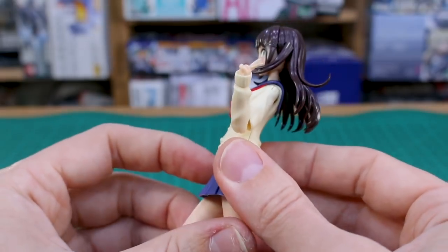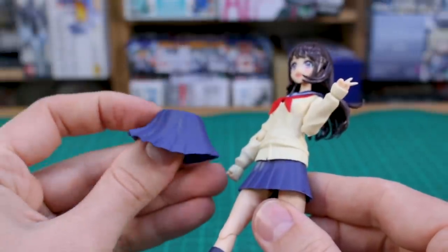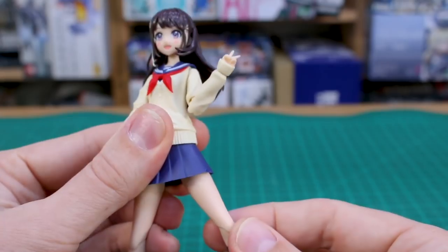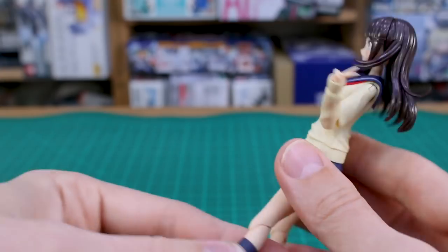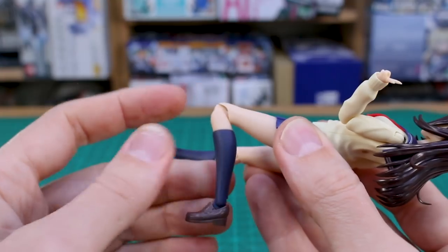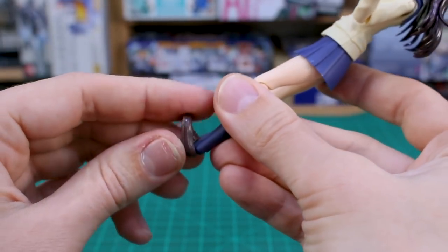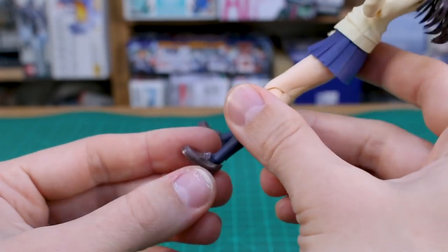The legs at the hips will move basically as far as the skirt will allow — the skirt being a solid piece means you can only move the legs within that space. With the skirt flying out a bit you'd have a little bit more range of movement there. You've got a bend at the knee that gives you just about that much before you're pulling it out of the joint. The ankle will bend a little bit side to side, and it moves forward and back — forward to a point where it looks completely unnatural, but backward it looks pretty good. The shoes are quite nice and painted up should look really good.